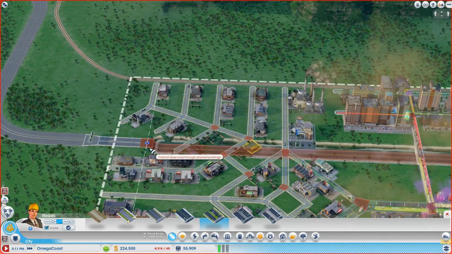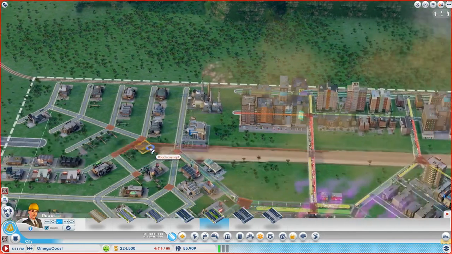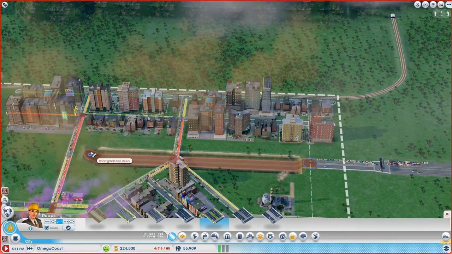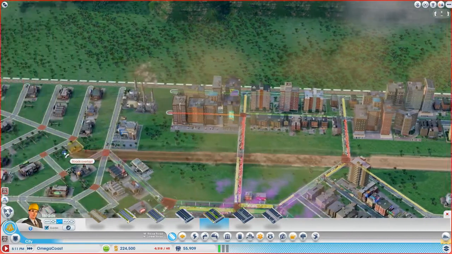What? Where's all this water coming from? Cannot draw through placed buildings. What placed building are we drawing through? Let's create a tunnel. Can we do that? It won't let us. M. Really? I have to stick with those horrible bridges.